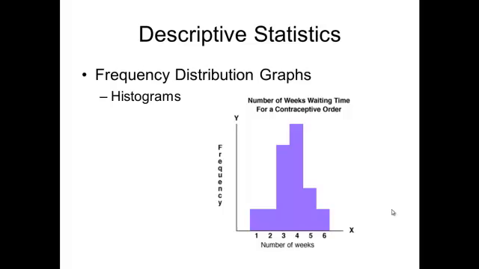Other than a table, we also look at graphs, and graphs actually are probably the most useful kind of visual aid that we use in statistics. The textbook describes a lot of different kinds of graphs, but the one that I want to talk about, and the one that is going to be the most important for this semester, are the histograms. Here we have an example of a histogram. A histogram is essentially a graphic version of a frequency distribution table. You can see in our example here that there is frequency running up the y-axis. So this graph shows us how often each of the data points on the bottom, number of weeks, occurs. There's a couple of 1s and 2s, more 3s, quite a few 4s, fewer 5s, and very few 6s.